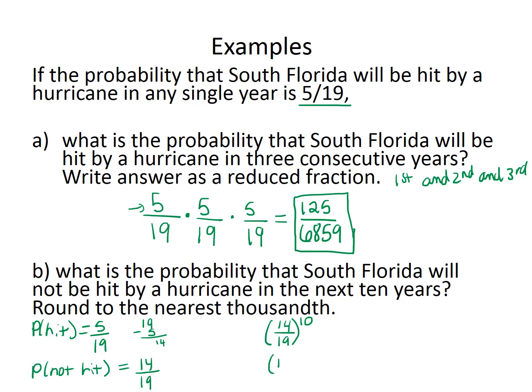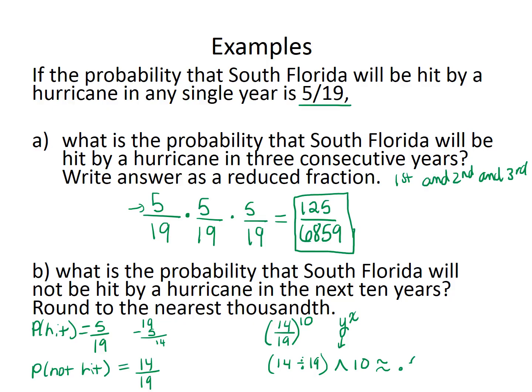And again, if you do this in one step in your TI-30X IIS, you find 14 out of 19, you can put it in parentheses if you want, or you hit 14 divided by 19 and hit enter, and then you raise it to the 10th, or on another calculator, remember your exponent button might look like that. 14 divided by 19, you either put that in parentheses and raise it to the 10th, or you hit enter before you raise it to the 10th, and it says round to the nearest thousandth.